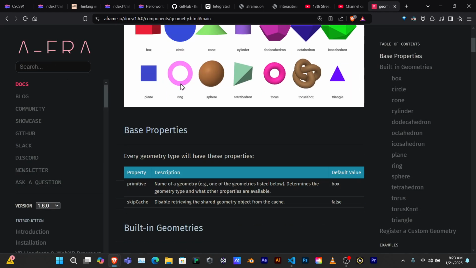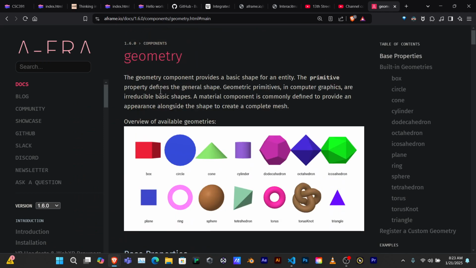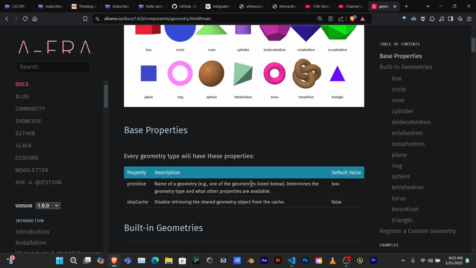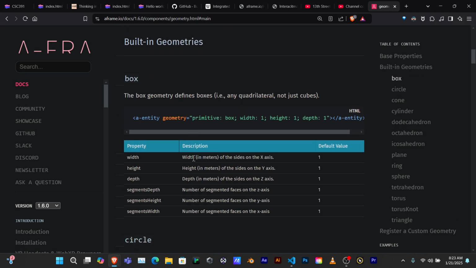So here's geometry, and so if you want to make a circle, which is a flat object, or a sphere, which is a 3D object, or a torus, which is like a donut, or a ring, which is flat, like a flat donut. Boxes or planes, octahedrons, or torus knots. That maybe shouldn't be brown. This will show. This is much more the kind of format we'll use.